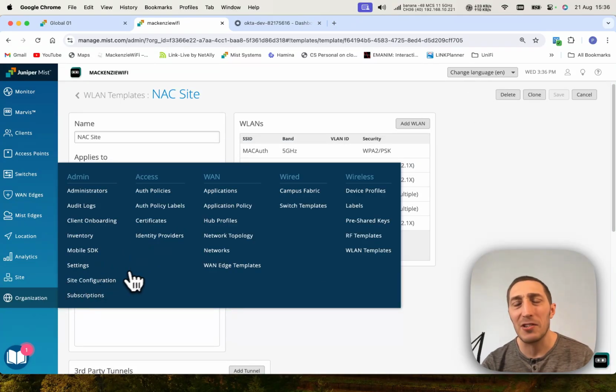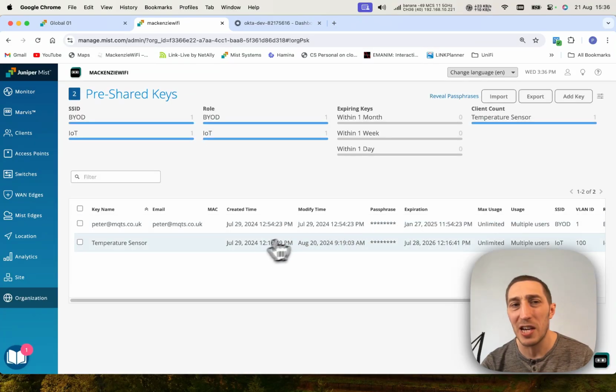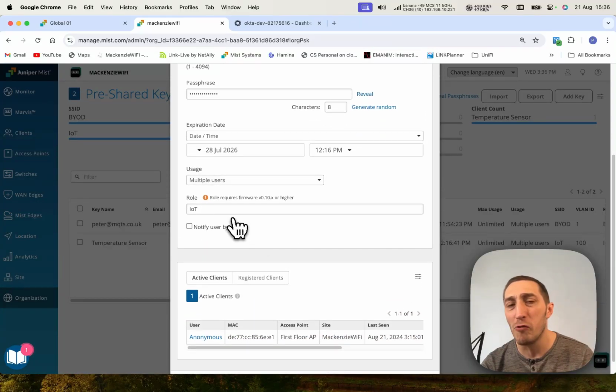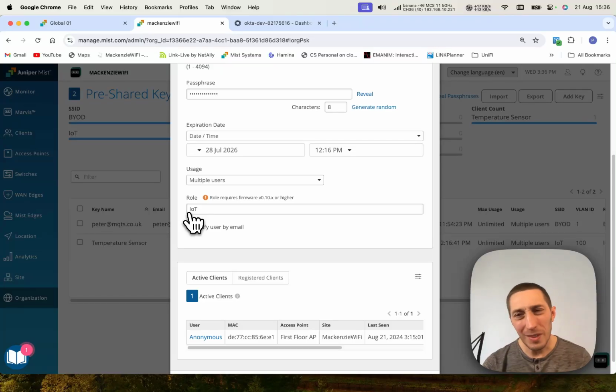Another thing worth pointing out, if we look back at that pre-shared key, the temperature sensor, I've given it a role called IoT. That's a little bit like when we authenticate users and they belong to a particular group, and a RADIUS server might return which group you're in.